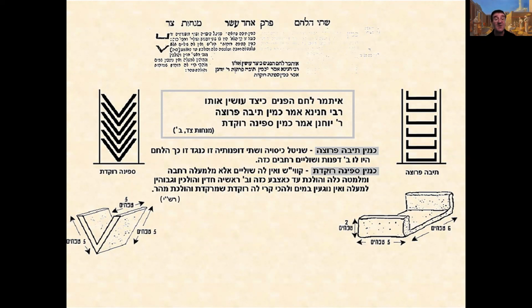Maybe the picture that you're seeing in the Vilna Shas, which was from 1860, which is approximately 160 years ago, maybe that is not an accurate depiction of Rashi's original drawing. So we went back in time to try and find the oldest existing manuscript of Rashi's Perush on this Gemara, on this Masechet of Menachot.